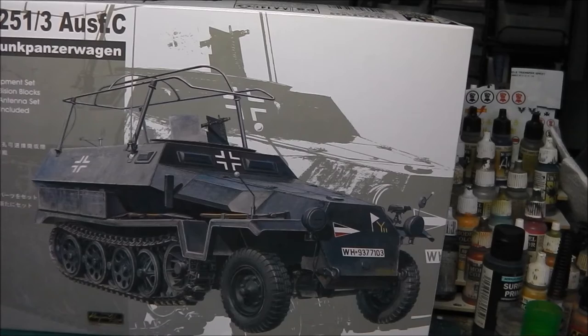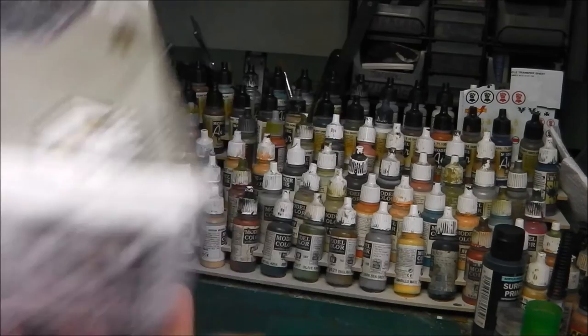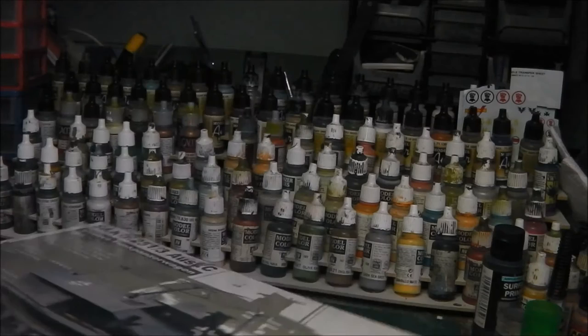So on the side of the box, we have some photographs of the actual built-up model, which is always nice. And one on the other side. So let's actually have a look inside the box and see what we get.